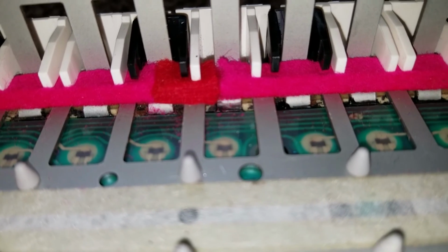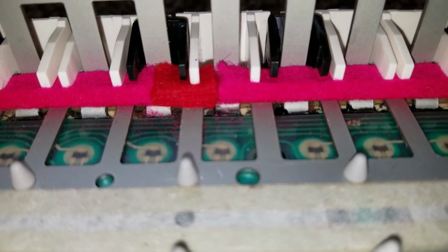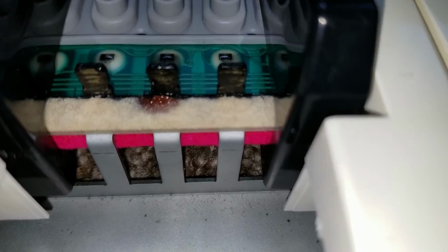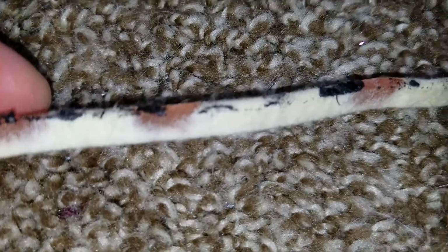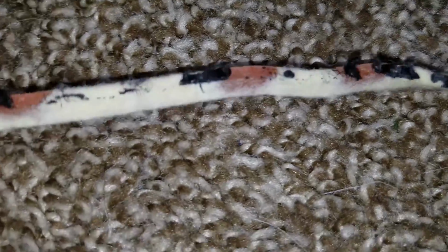So I started cutting out the felt wherever there was epoxy, and putting in replacement felt that I hadn't bought. It's adhesive felt with adhesive on one side. As you can see, it's really saturated into the felt, and so this is just really unusable.